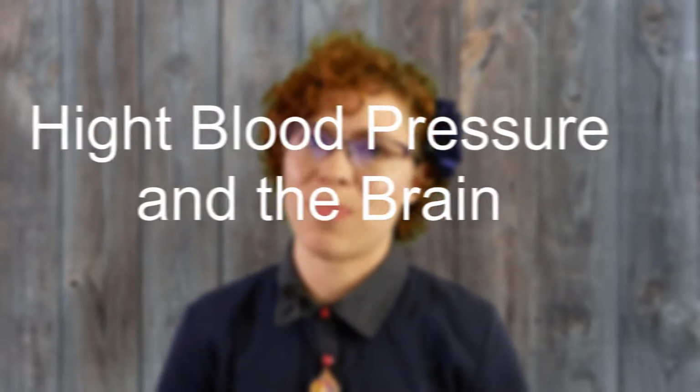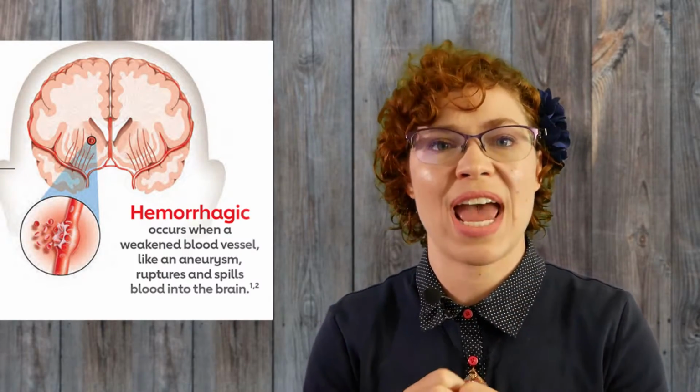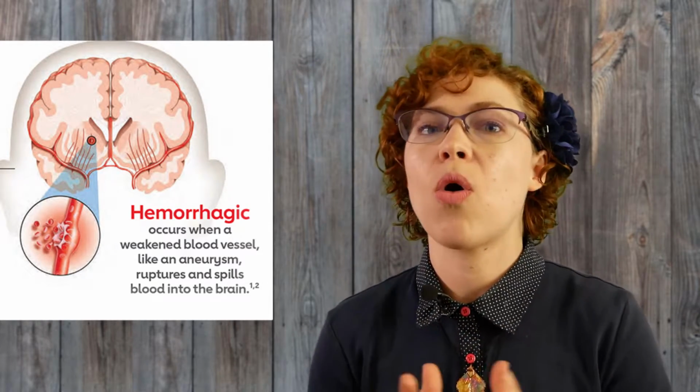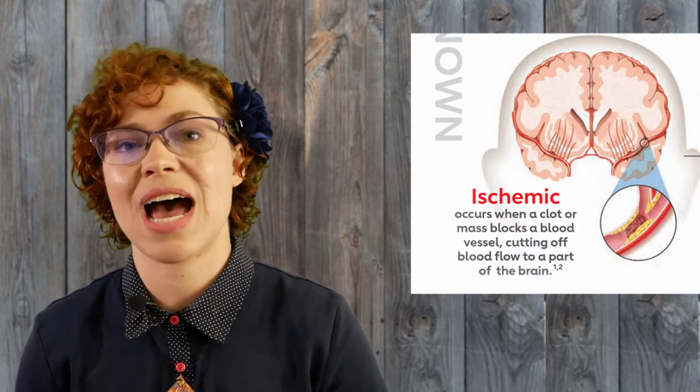So another area of our body that is affected by high blood pressure is our brain. And this is because high blood pressure can increase our risk of stroke. Much like a heart attack, a stroke is essentially when sections of our brain are unable to get enough oxygen. And this can happen one of two ways. Either a blood vessel can burst and you can start bleeding, or a blood vessel can become narrowed enough that blood cannot make it to that area of your brain. And both of these are caused by the stiffening of the artery walls due to a buildup of fat and the higher pressures from high blood pressure.